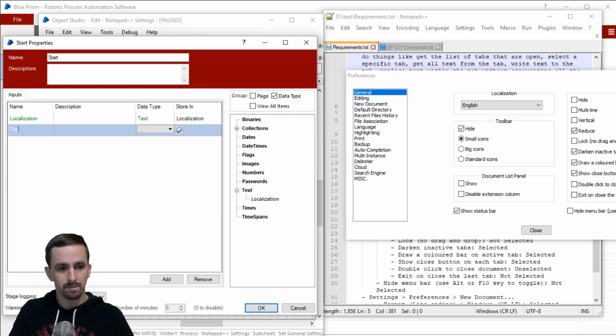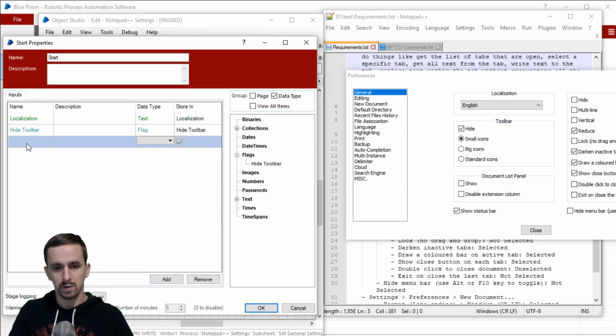Toolbar, hide toolbar, flag, hide toolbar, small. I see, there's a situation where you would want to choose, like multiple selection, and you'd say, what do you want for the toolbar icons? And they would type small icons, big icons, or standard icons.